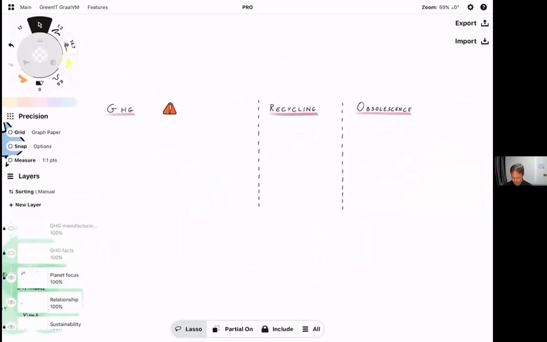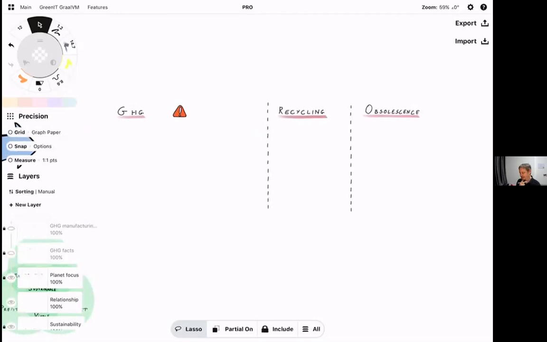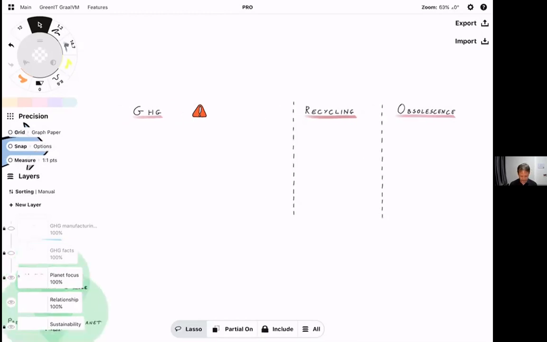on what it means for the planet. What is the impact? Why do we try to build sustainable products also for the planet? I will give you just some numbers. Bear with me for like 5 minutes in order to deep dive in that. All right, so we're going to talk about three things. It's going to be quite fast. Greenhouse gases, the emissions of CO2 and other gases like methane. We're going to talk about recycling in information technologies, in technology in general. And the last one, we're going to talk about obsolescence, right? So let's start with greenhouse gases.